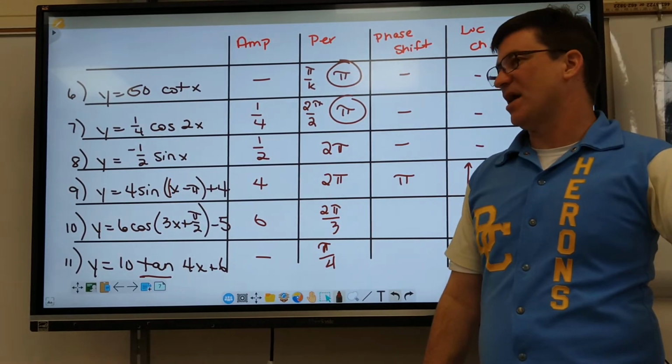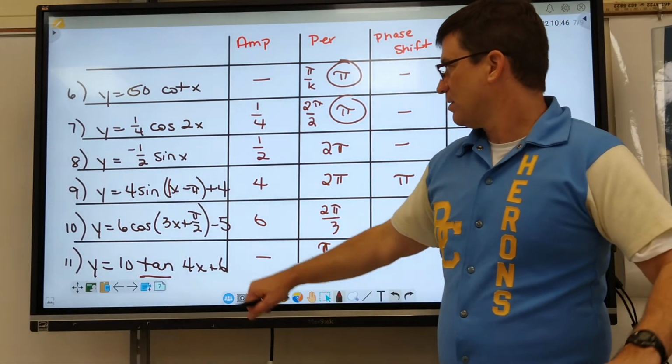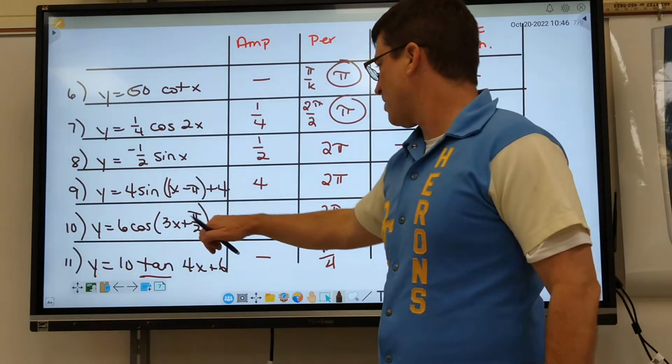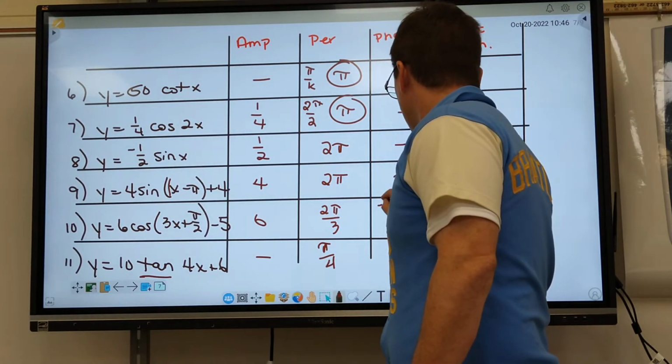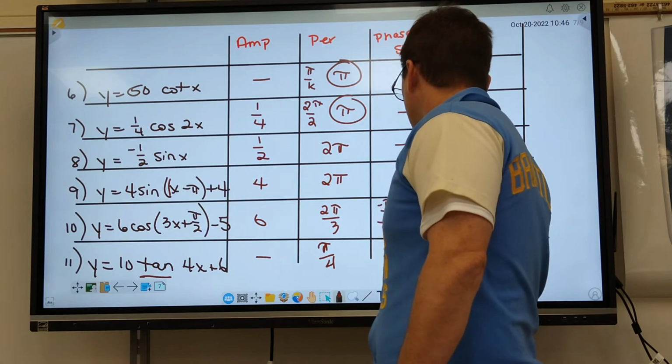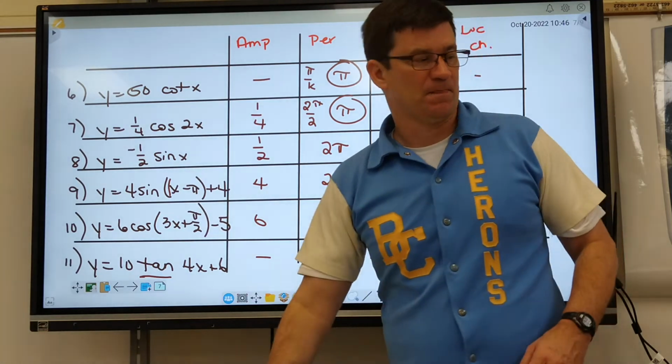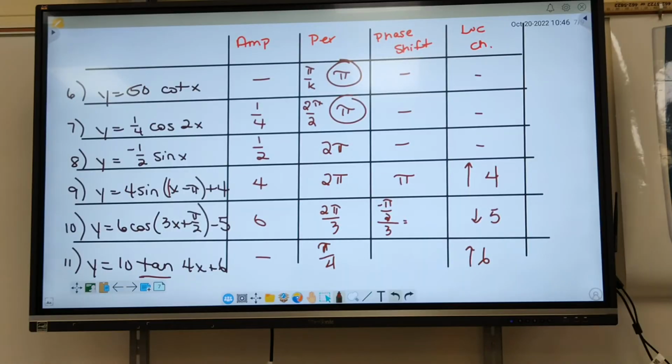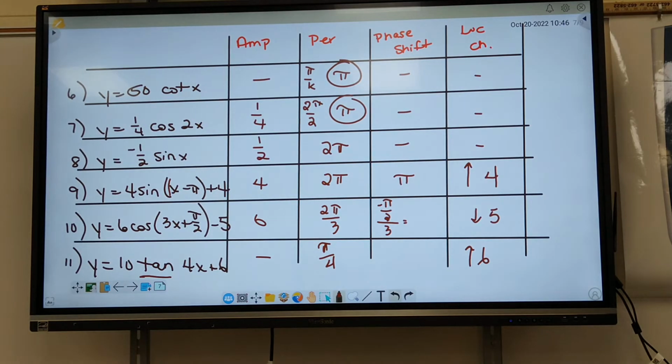10. We might have to use our calculator on 10. On top is going to be negative pi over 2. On bottom is going to be 3. Put that in your calculator. Tell me what you get. Negative pi over 2 over 3. Hit a fraction button first. And then you can put negative pi over 2 on top. And put 3 on the bottom. Tell me what y'all get.